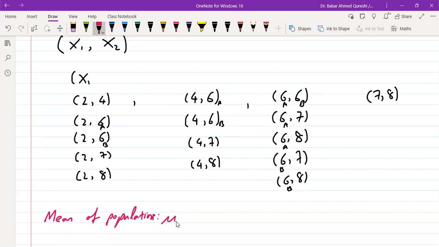Let me give it a symbol, mu. I think that's what they're writing in our textbook. This is just an arithmetic concept. It's just the sum over all values which the variable can take times their frequencies, because you're just adding all the members. You take all the members, add all their values, and divide by the total number of members.